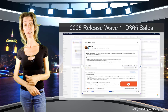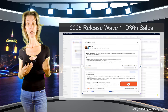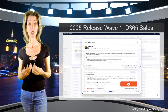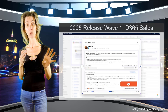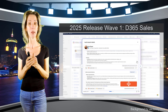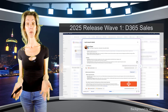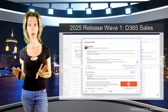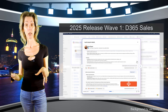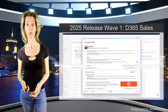The sales qualification agent can also recognize content from emails. For example, if there's an email that comes into the seller's mailbox that is really related to a support issue, the agent can actually understand that intent and then make sure it goes somewhere else where somebody is supposed to be taking care of support. Also, if there's a response from a lead saying they're not interested — "please stop bothering me" — the agent can understand that and set the lead to be disqualified based on those low-interest signals.